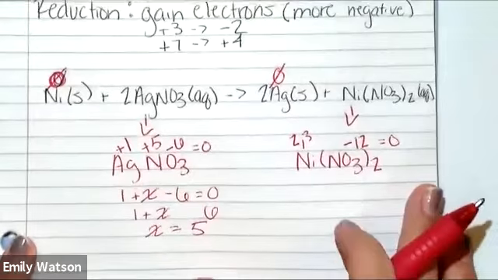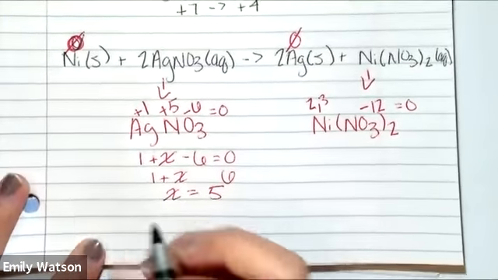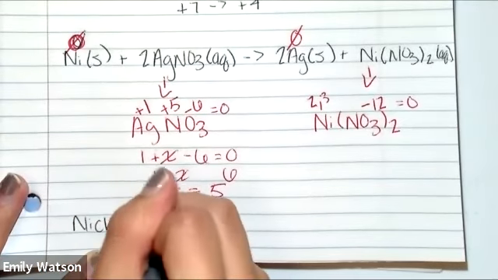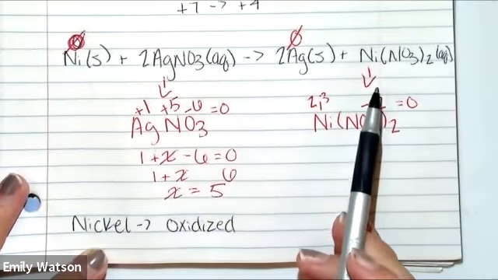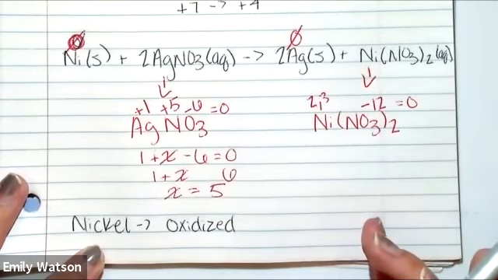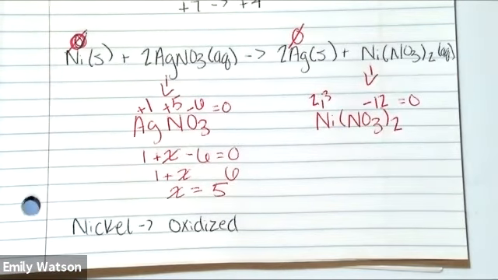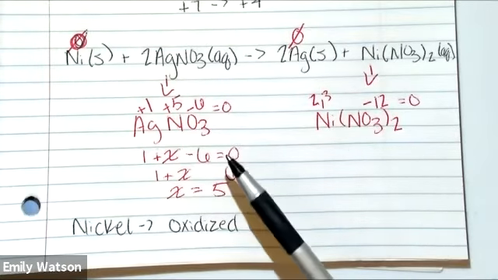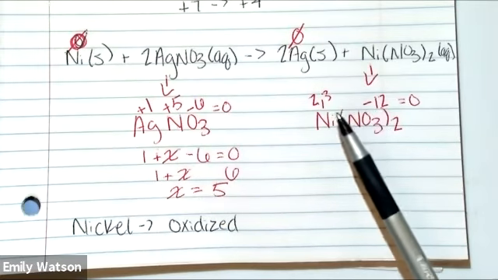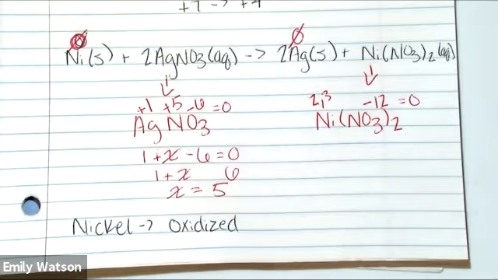Okay. So we said nickel is oxidized, right? Sure. Okay, here's where math happens. So she asked, why isn't nitrogen being oxidized? Which is a fair question because we're going from a +5, and to make this work, either one of these numbers, it would have to be above 5, right? The answer lies in this too.